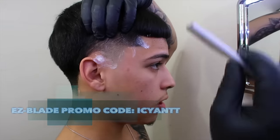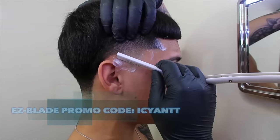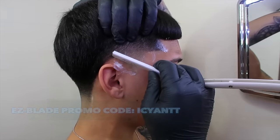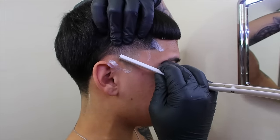Pull your skin, take the blade, go touch it where the lines is, and then just go down. Boom, touch it. Let the blade do the work. That's the easiest way. Touch it, scrape it. Touch it, scrape it.